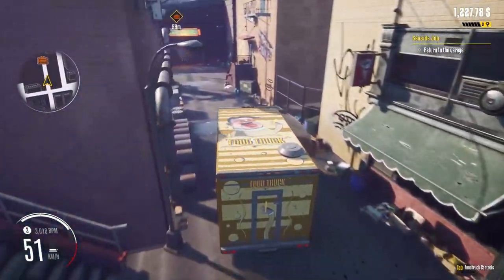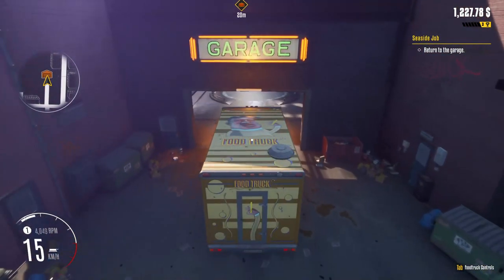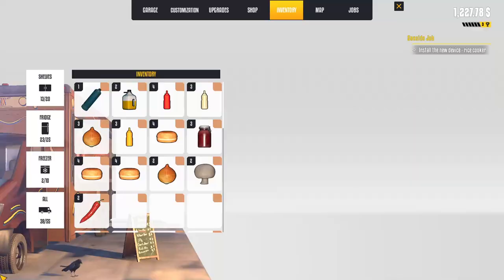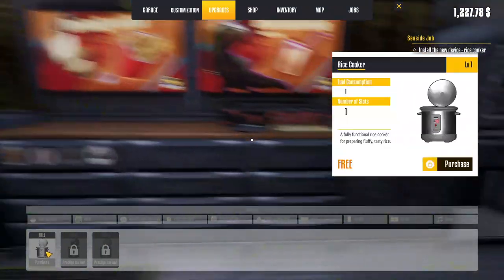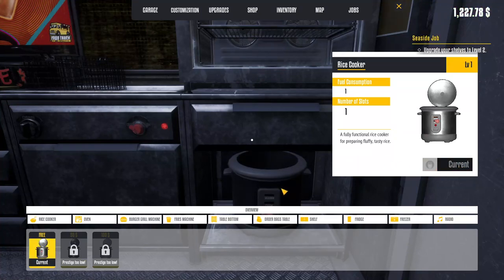Is it like Chinese kind of style food? Or do like a curry or something, like some Indian food with it? How's this going to work right now? But a rice cooker. This is going to be interesting. So upgrades. And it falls under, oh, actually, this is its own category. A rice cooker. So it's free. And it gets placed down here underneath my pizza oven. Right.